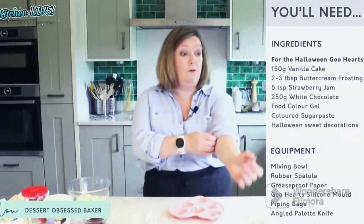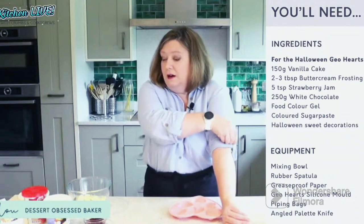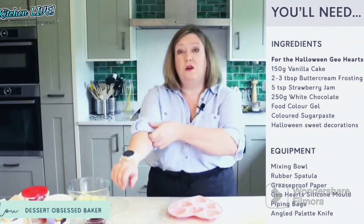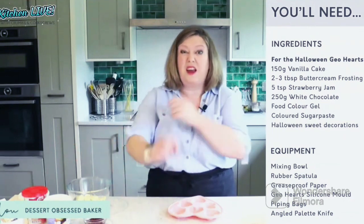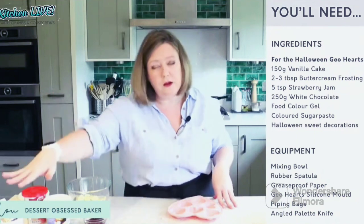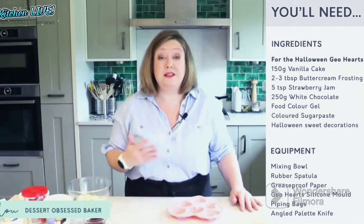We're going to be making little mummies, so we're not going to color this time. Also, if you've got any decorations, you can get little googly eyes and little sprinkles and things like that. I'm going to be making those out of the sugar paste, but if you've got sugar paste, you can use that by all means.